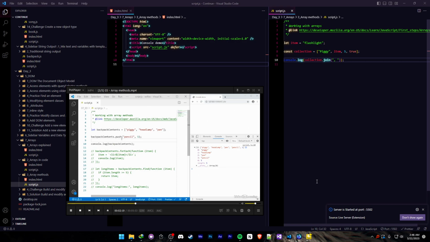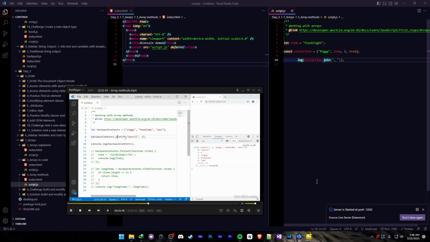If I want to add the new items to the front of the array instead, I use a method called unshift. Now, it sounds a little weird, unshift, and I'll explain why it's called unshift in a second, but let's just see what happens if I do this first. Unshift, save, and now you can see the pencil and 5 are added to the top of the array, the front of the array, slot number 0 and number 1.